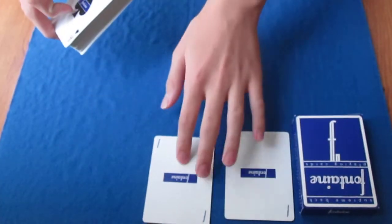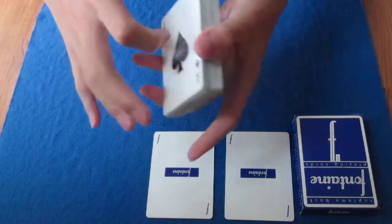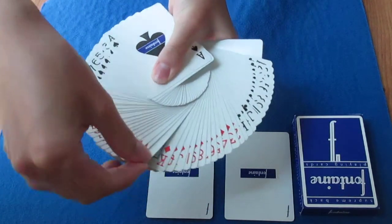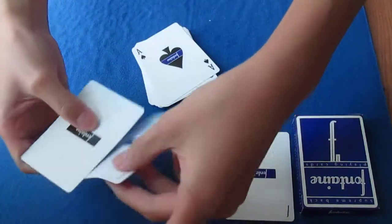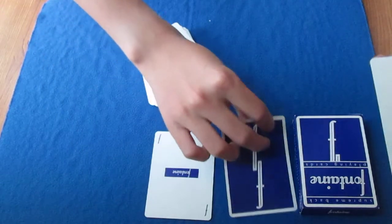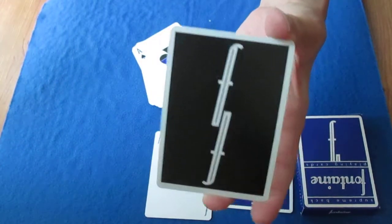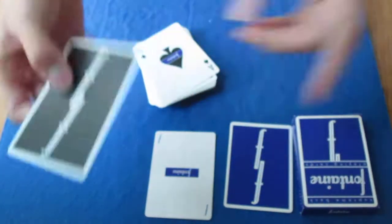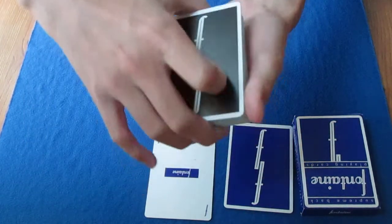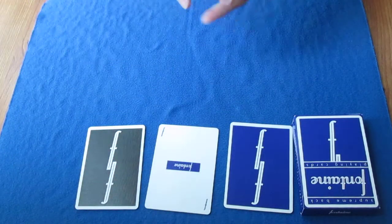He said that there was a surprise, like an ad card, but not quite. He just said that you have to do a circle fan, and you will see what it is. If you do a circle fan, you actually see a card in there, and it's similar to the jokers, but it's in black. It's Fontaine in black. It has writing saying coming soon, which means there's a black Fontaine coming soon, which is quite cool because a black version of the Fontaines would look quite cool like the other Fontaine decks. You can even use it for magic if you want to do a color change or something. So that's quite nice, a black Fontaine kind of ad card.